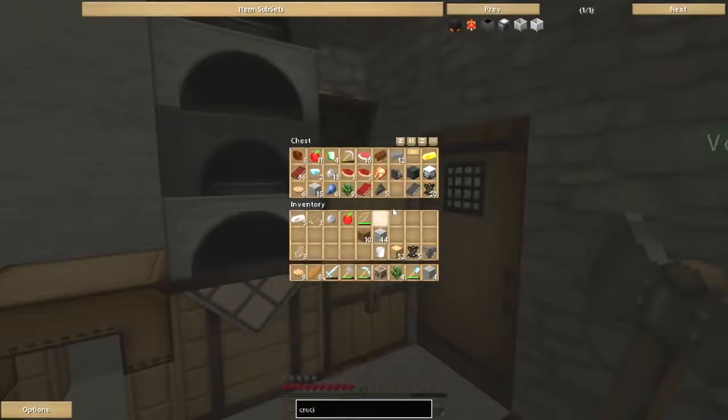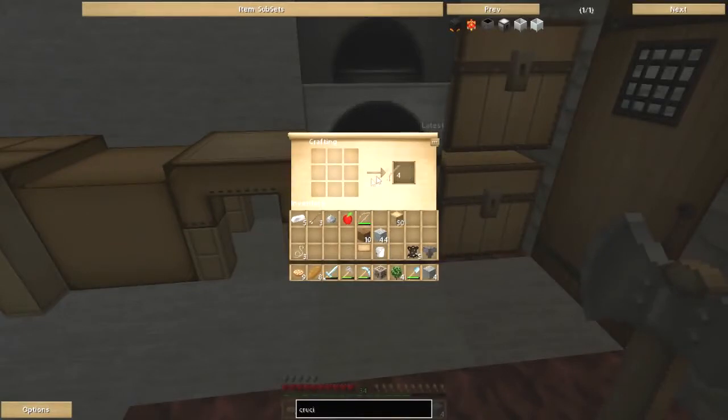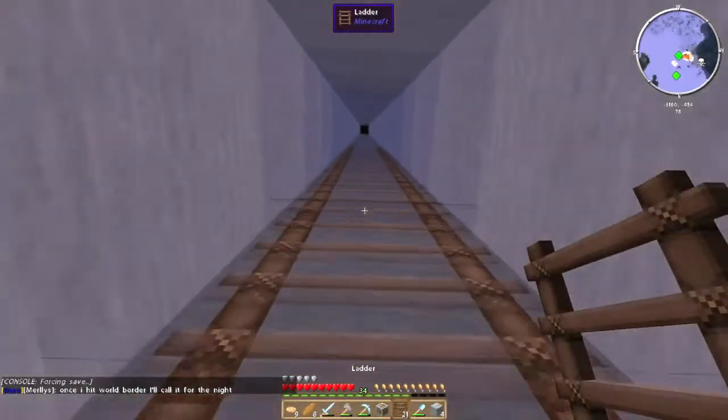Do I have a sign in here? I do. Okay. No, that's the stencil table. That's not going to work. Make some more signs. And while I'm at it, make some more lattice. That's not going to be nearly enough. Let's make some more lattice. Oh, butts. Okay. Here we go. So I'm going to just, crap. There we go. I've come prepared.